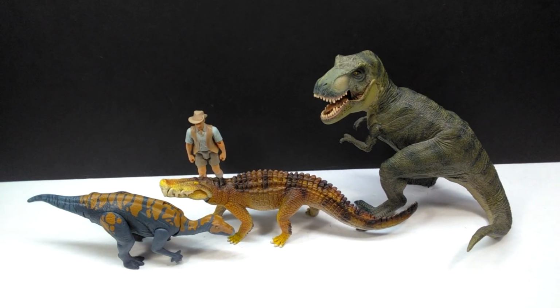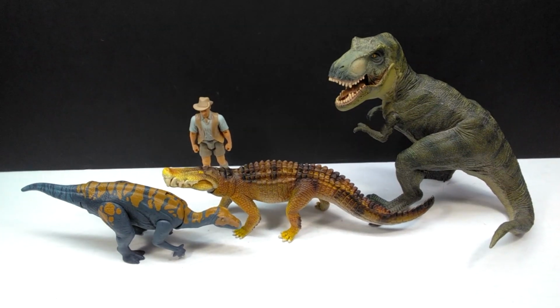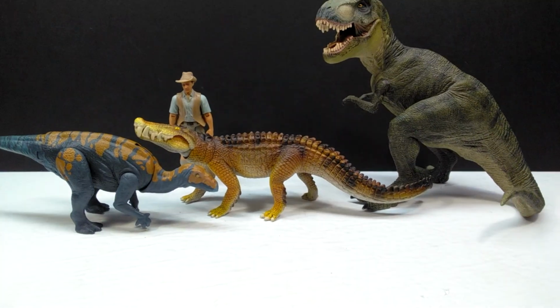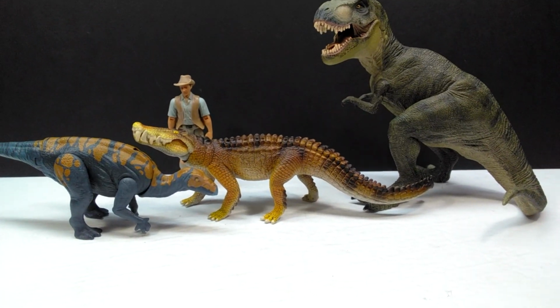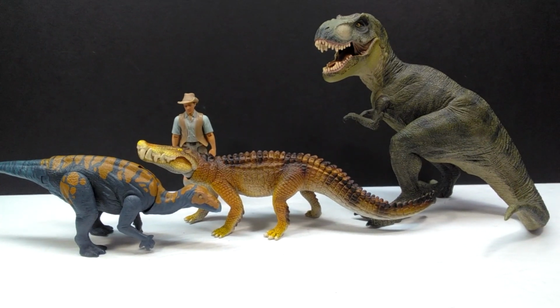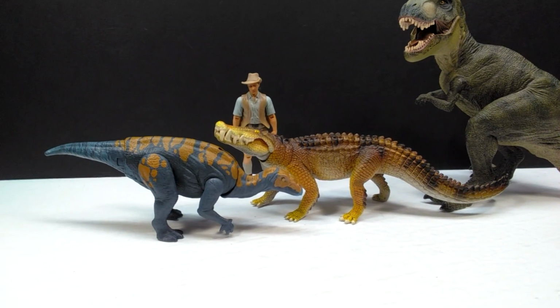Papo T-Rex, the Attack Pack Colovosaurus, and Robert Muldoon from the Mattel Jurassic World toy line, next to our beautiful Schleich Kaprosuchus. And you can see next to these figures right here, again, the overall size of the Kaprosuchus. It is a really nicely sized figure, but it's nothing that's overly large, and you can definitely see that here next to both the Papo T-Rex and the Attack Pack Colovosaurus.